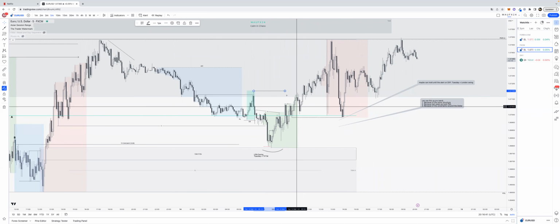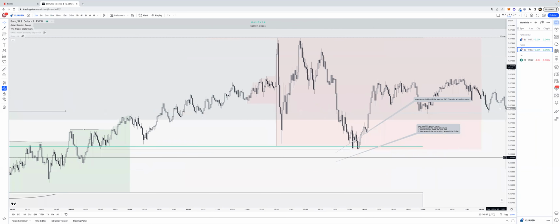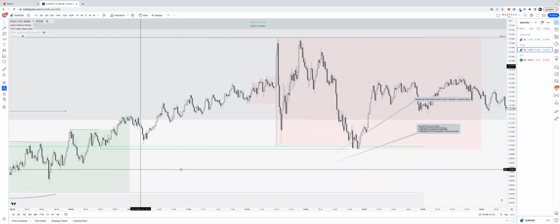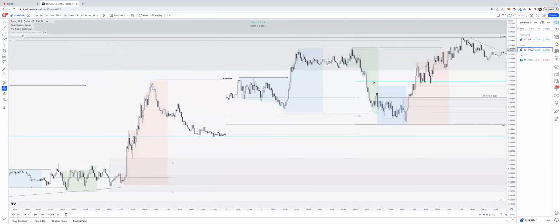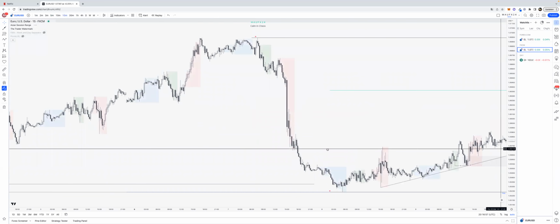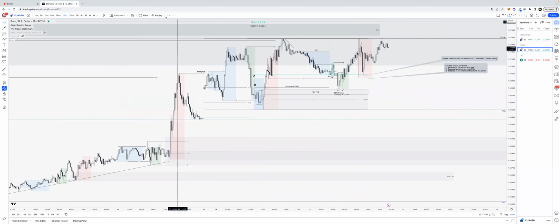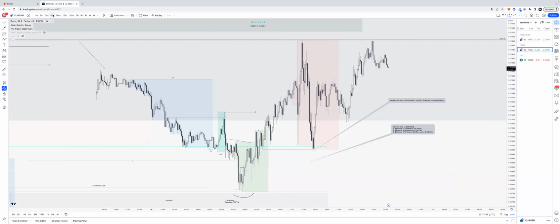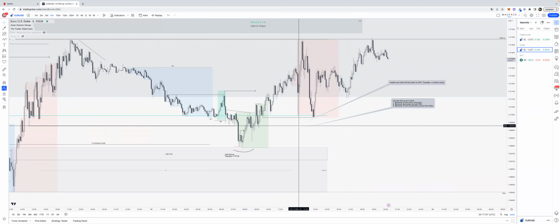Is there a demand zone? I'm not sure. No, I guess not. So then we use the 5 minute fair value gap. That's all mitigated. So, ooh, saw that news getting low.